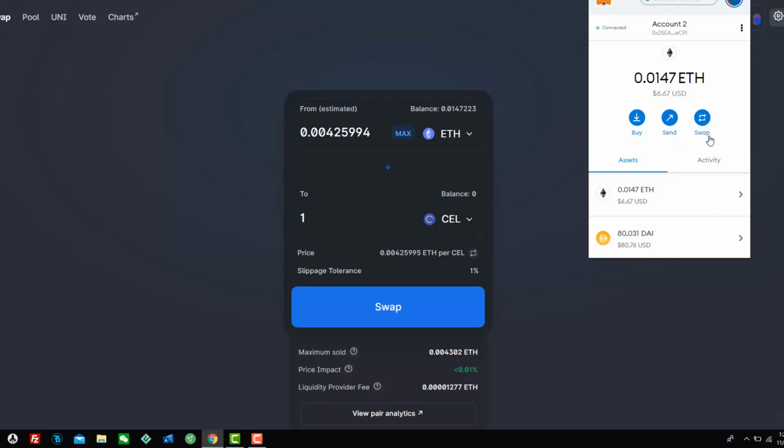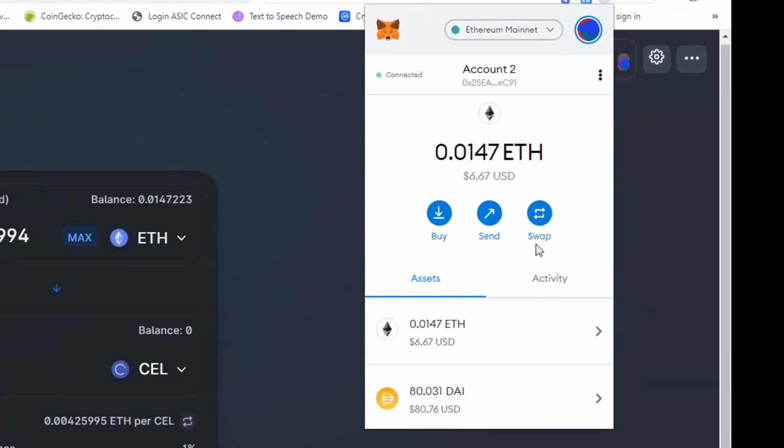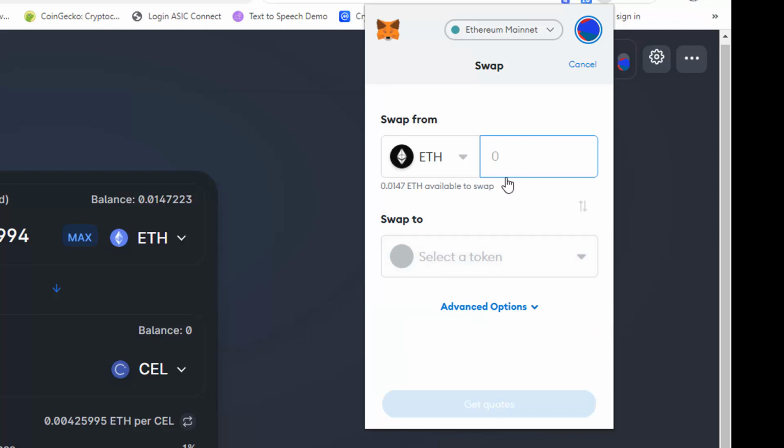Here is not so much Uniswap, but it's another feature within MetaMask. This feature basically allows you to do the transactions within MetaMask, so that you don't have to use Uniswap. If you don't have to, it's up to you. Basically, it's just doing what you would do.